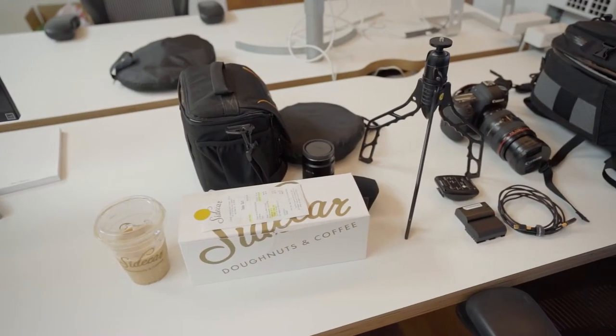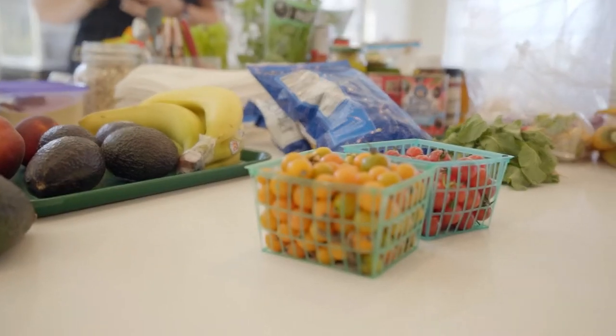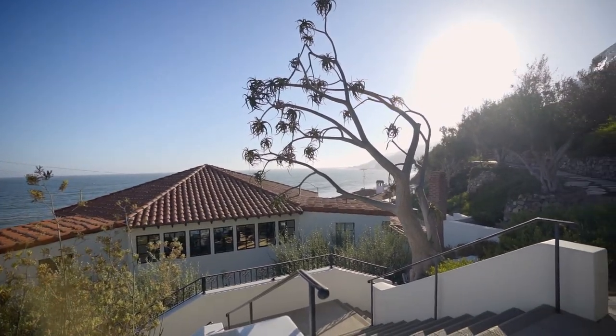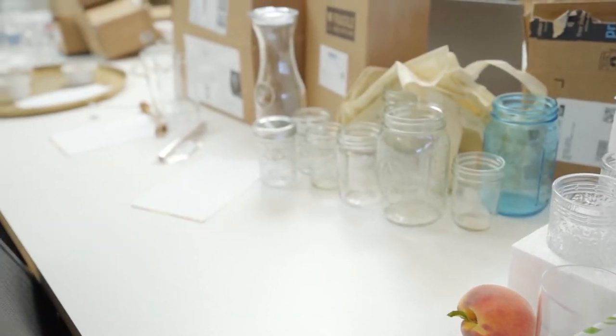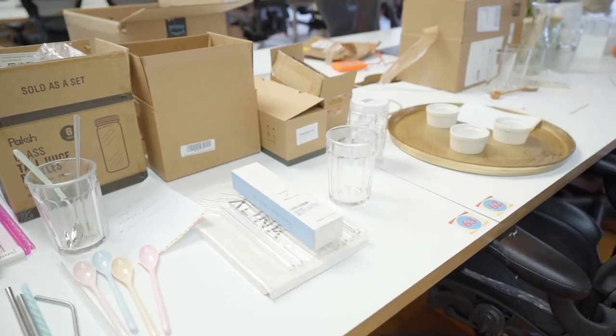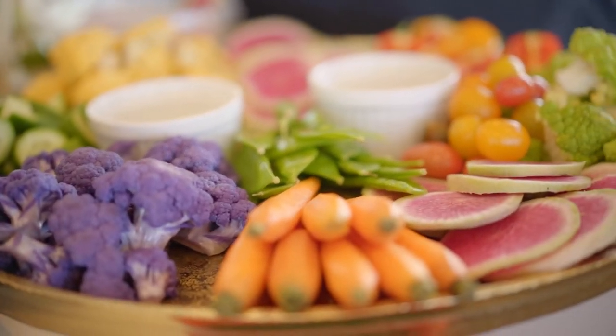Both House Farms came to us looking for help capturing social assets. Normally we would outsource this kind of ask, but we ended up being nimble with it and shot everything in-house, maximizing the space in our own office. This was a collaborative process across many departments including design, creative production, media strategy, brand, and we even brought along a food stylist to ultimately help bring these shots to life.